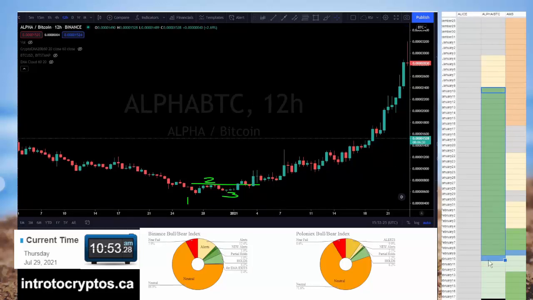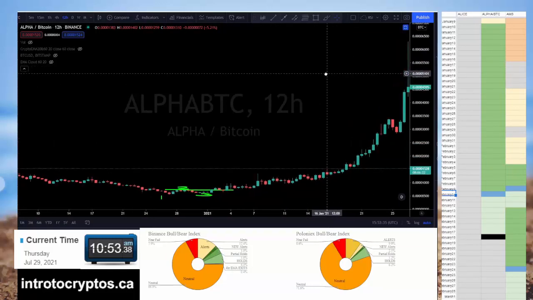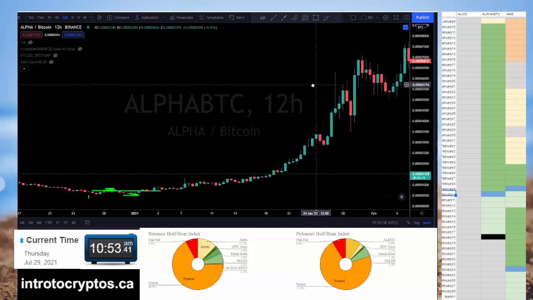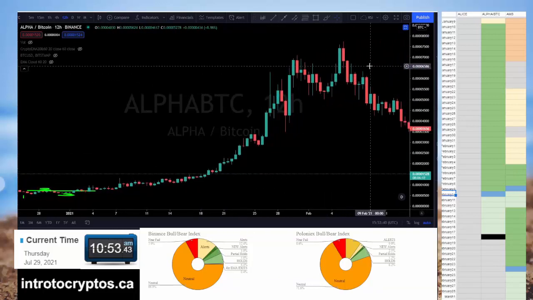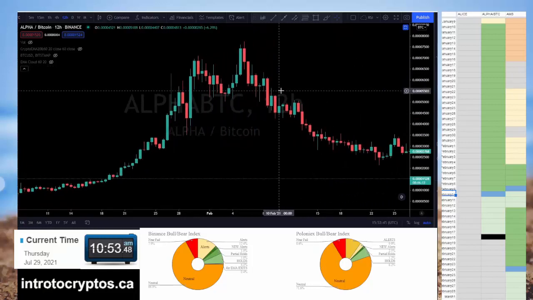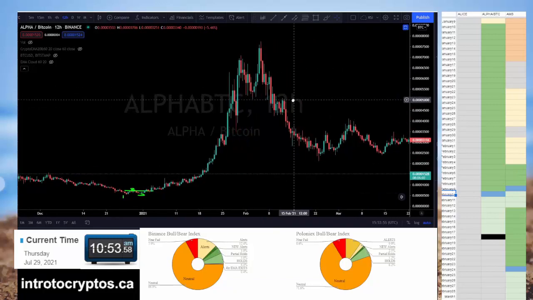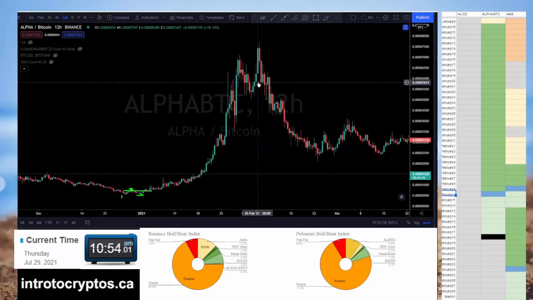When the 4-hour EMA crosses, that tells us to close out half of our position. What was the date on that? February the 10th. So February the 10th, we can take a look through, all the way through January, we're in a hold stance. February the 10th, it's telling us to close out half of our position. And then the other half of the position closed out February 18th. Beautiful. Really got us in at the bottom, got us out at the top of part of our position, and then the rest of our position. Great example of making a profit out of this specific coin while it's doing its big move.